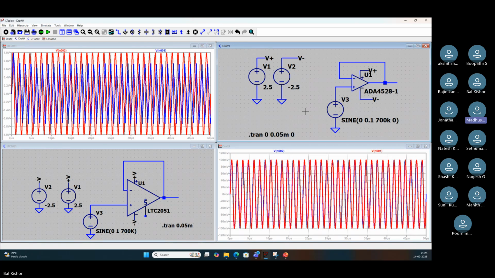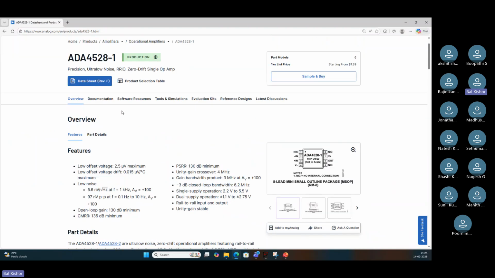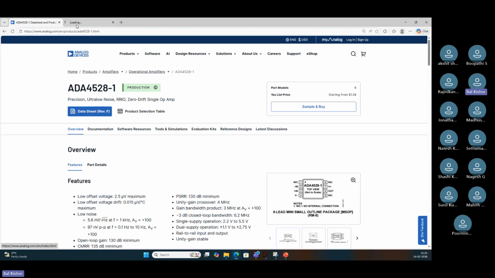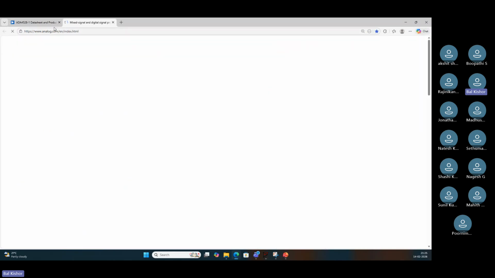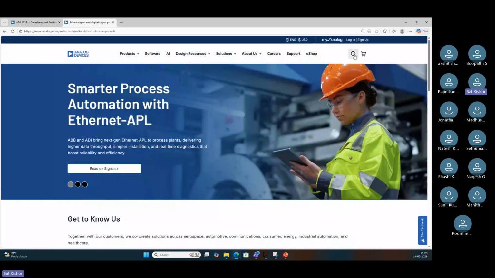The ADA 4528. Yes, because LTC2051 is not giving the correct result, right? And why I'm telling you, you can see very quickly the LTC signal bandwidth and all those things. So it will give you almost the same, right?